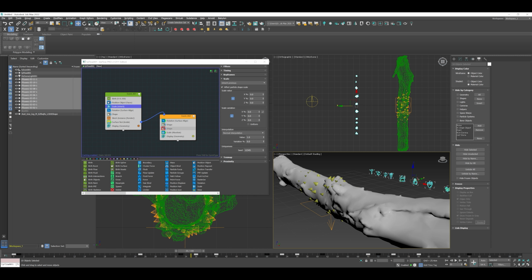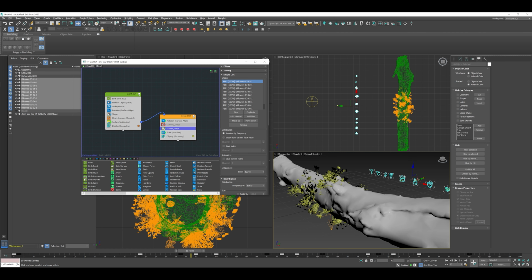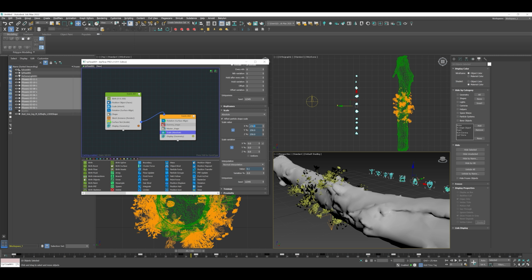So if I go back to the shape node here, I'm going to rename this and call it dummy shape, because this is just our dumb shape, and I'm going to rename this one to our master shape. So that's our flowers. If I turn our master shape on, it's going to calculate that, and you'll be able to see the flowers then. I'm going to take that back down to 70. It was looking good around 70.